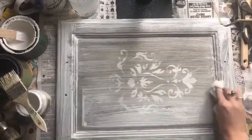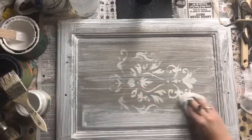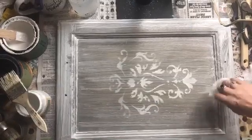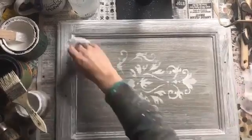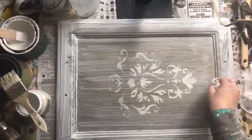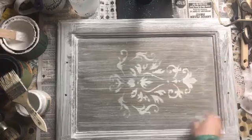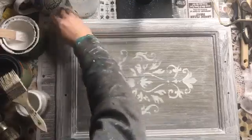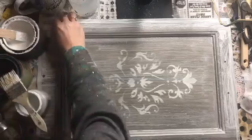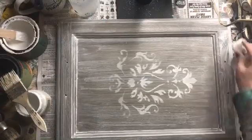I can touch up my edges, but what I do is I start the process and turn the cloth over a little bit as well, because now that your cloth is collecting some of the glaze that's on the top, you're going to want to turn it over so you're not just pushing it off somewhere else, right? So I'm going to just go ahead. Now I'm swiping from the outside up to make all those connections, and then I can do my outside as well. Totally different look. Definitely that coastal driftwood, light, airy.